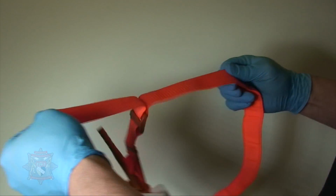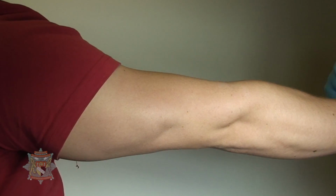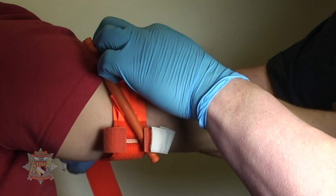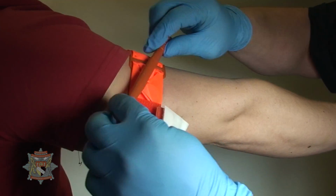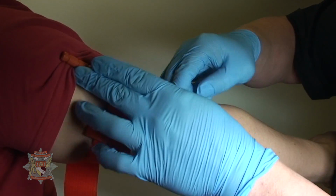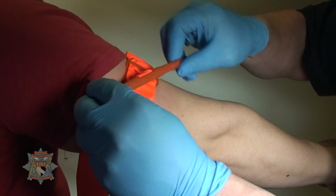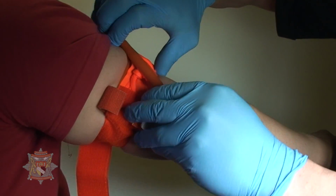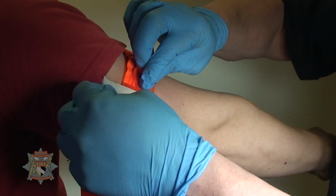Release the strap and pass the loop over the injured limb and position approximately 3 fingers width above the joint. Pull the strap tightly and fasten the band back on itself. Twist the windlass rod until bright red arterial bleeding has stopped and the distal pulse has been eliminated. Place the rod into the rod locking clip and secure in place with the tab.